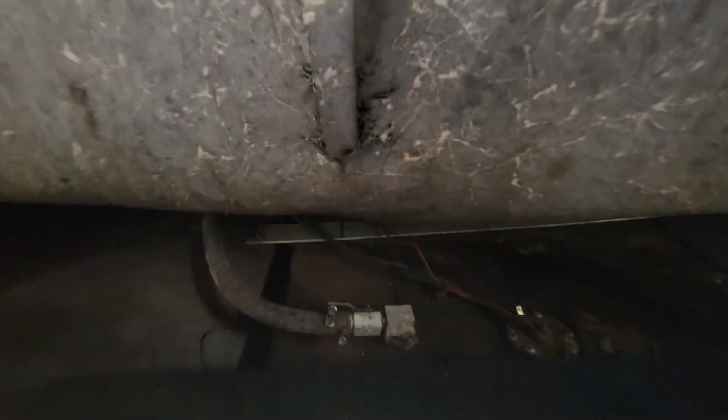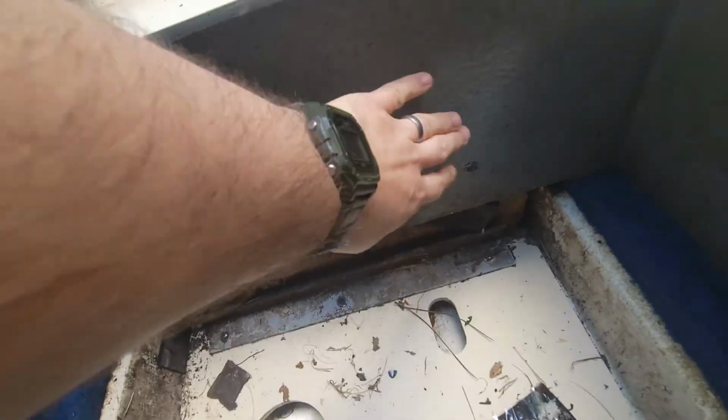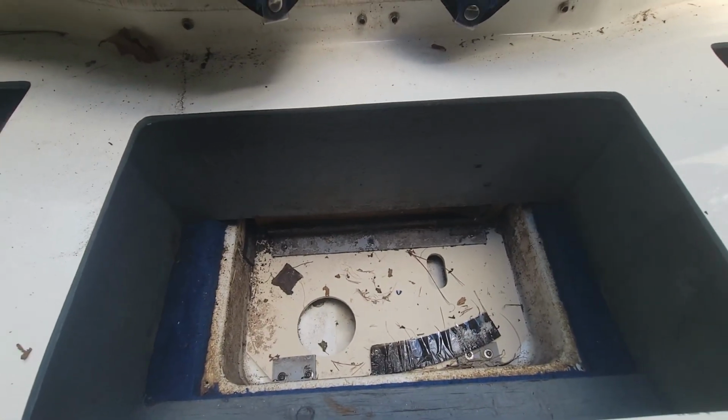I also checked the filler hose, the fuel sender, the fuel output line. There's no liquid gas up here, but it's leaking somewhere around the middle, and I need to take the tank out to either fix it or replace it.